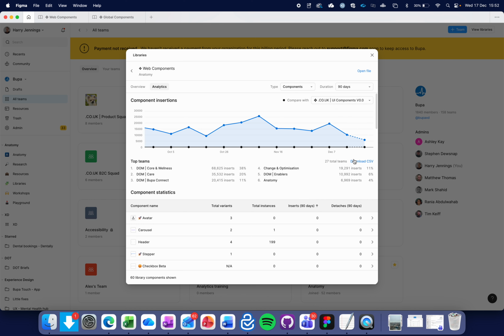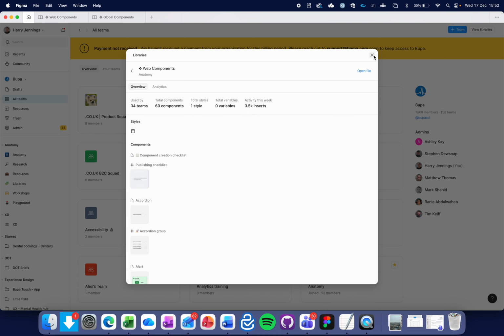So that would be this one here, version 0.0. At the moment, this is 0 because no one has started using it. But over time, you'll probably see this go up, maybe even higher than the actual web components. And then as the React migration goes on, you should see this black one get lower and lower and lower, and the blue one get higher and higher and higher as pages start to be migrated over. Yeah, so you can do this for any other file with components in as well.